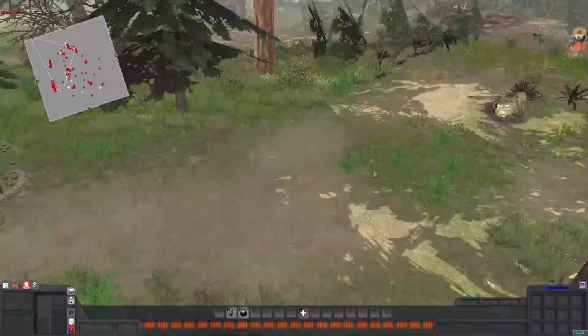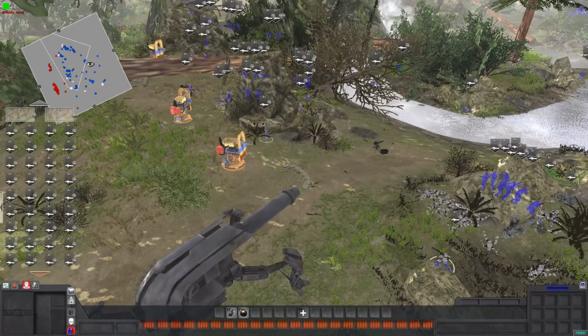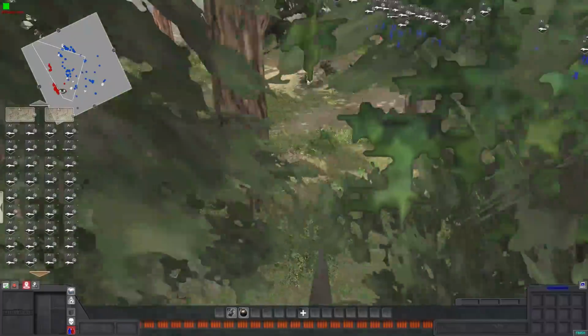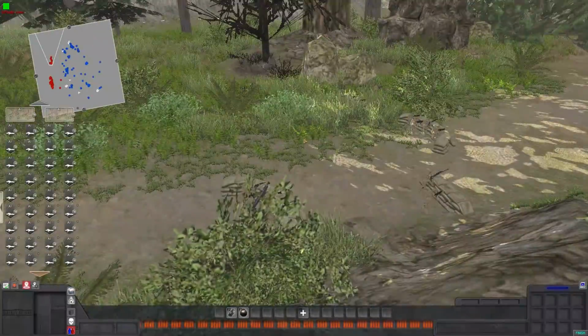So on the minimap right now, you can see the blue are the clone troopers left alive. The minimap's at the top left up here, by the way. Blue are clones left alive. Red are droids left alive. So the droids have one massive pocket right here, and then a pretty decent pocket right here.